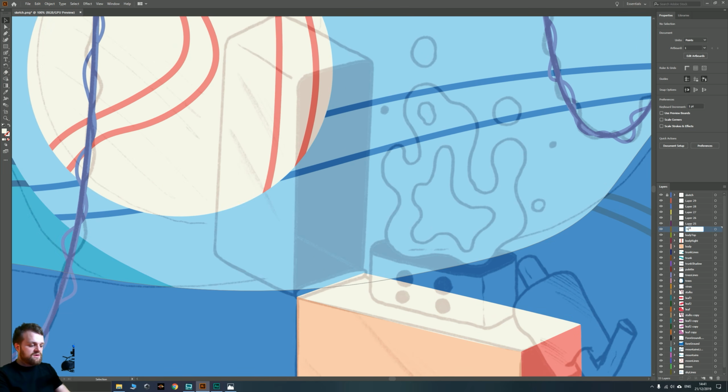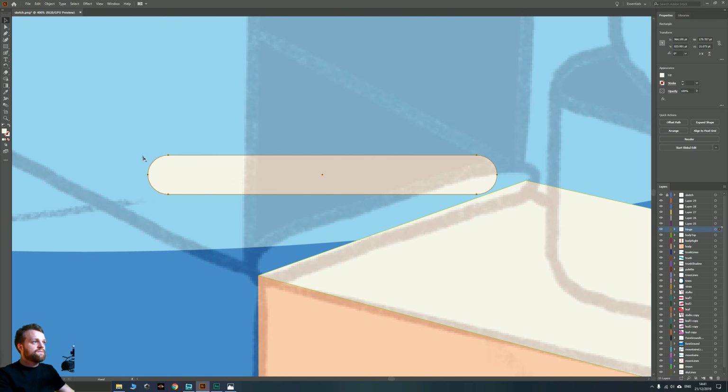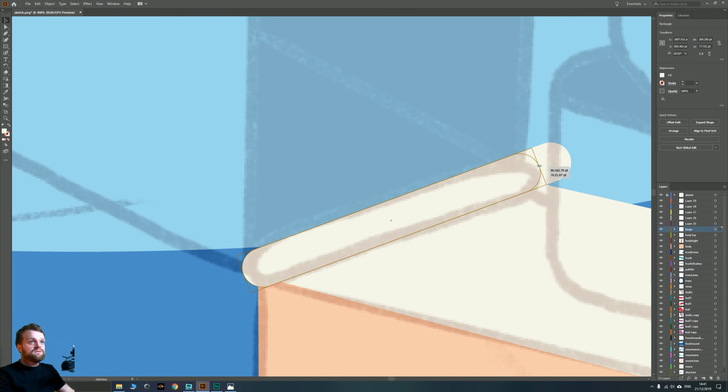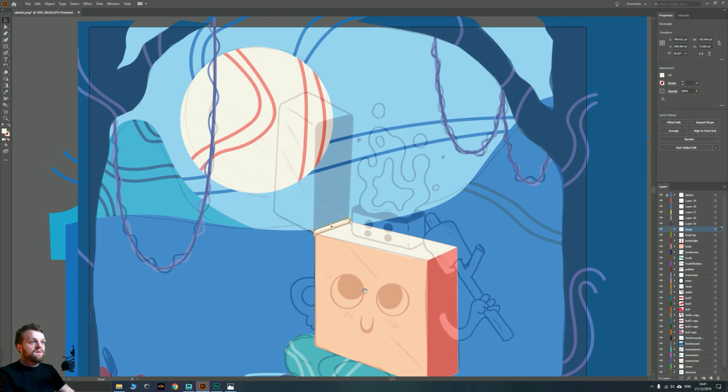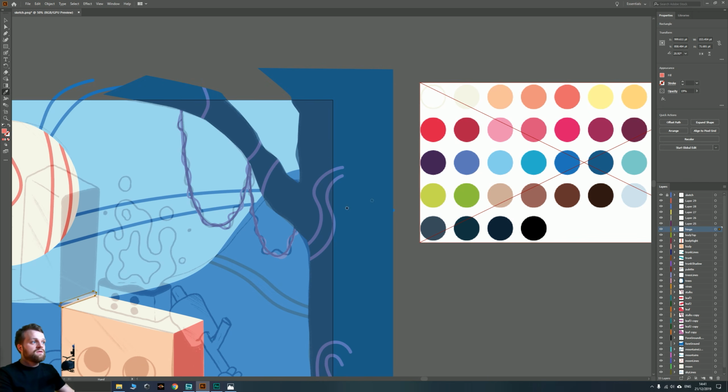So we'll call this one Hinge, and we will create ourselves a nice rectangle, which we will zoom in and smooth the edges for. And then we can rotate this until it's roughly the same alignment as this section here. And we'll just shorten it to make that hinge. This will paint the same color as this body right section, like so.